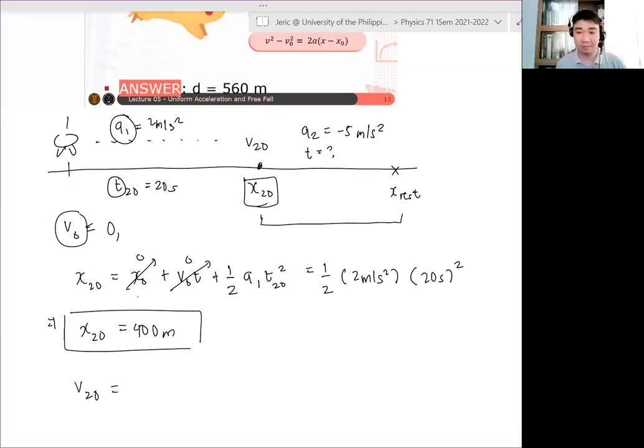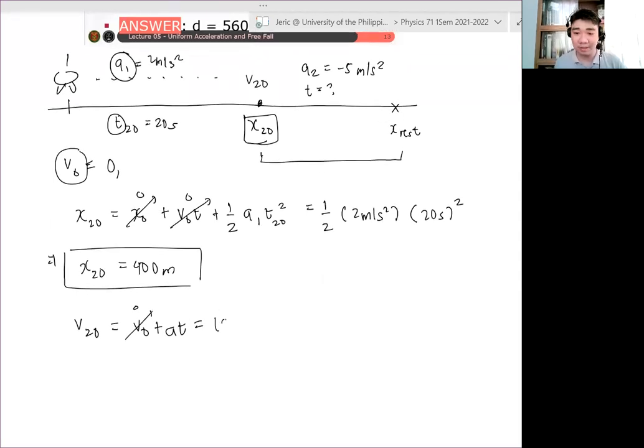How do you obtain that 40 meters per second? Sir, gagawin mo velocity time. Yes, function. So we'll use the velocity time equation v naught plus at, and this will vanish because v naught is at rest, and hence this is just 2 meters per second squared times, given yung time, 20 seconds, and therefore you get 40 meters per second. This is also the initial velocity for the second trip. Okay? And then, so yeah, may 40 meters per second na ako.